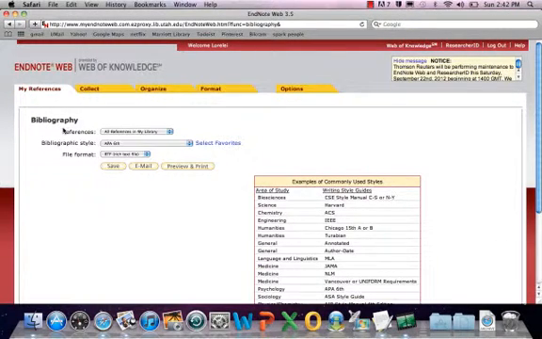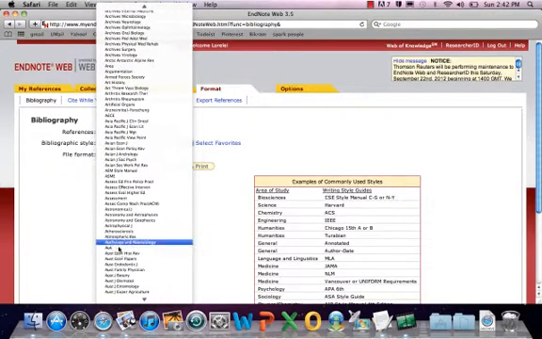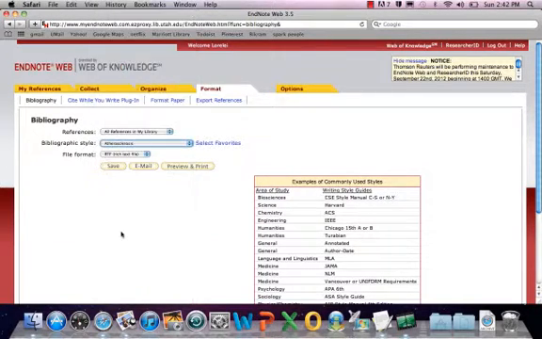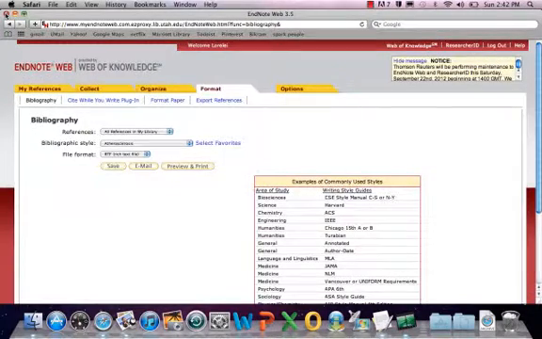The advantage of using something like EndNote Web is that if I have exported this bibliography once in APA and then I change my mind and say, oh, I want to do it in something different, like atherosclerosis, so I want to send this to the Journal of Atherosclerosis and I want this to fit their bibliographic style, I could redo my preview and print, and it would actually change these to match those requirements for citation.